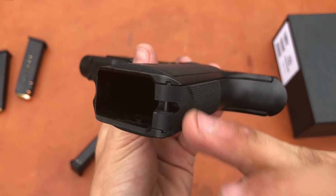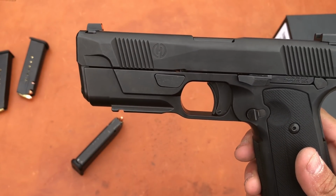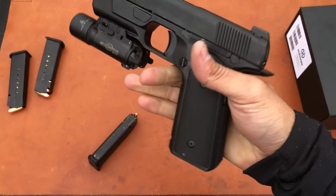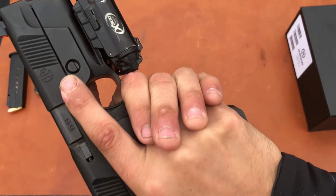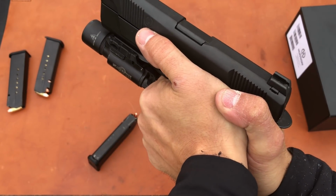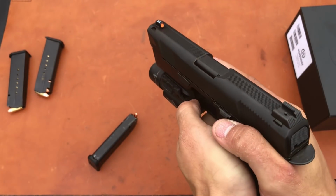There's a lanyard loop right there and an accessory rail, although the accessory rail is kind of dumb. I'm going to show you why here in a second. So that's pretty dumb. Not only does it look dumb, it's not really functional, because when I get my hands on it, these prongs poke into my hand something fierce. There's no space really between my hands, and I've got smaller hands, so imagine somebody with a bigger hand, they're not going to get a left hand in here. It's really impractical.